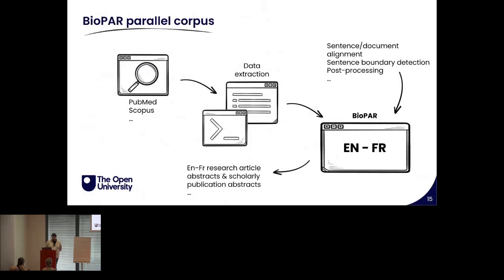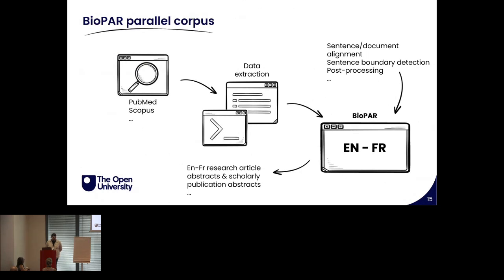So, as I mentioned, I've already started to compile this parallel corpus, which I've decided to name BioPar. It's good practice in the field to name your corpora, and I didn't want to reinvent the wheel, so BioPar stands for Bioinformatics Parallel. The problem was to find parallel data for bioinformatics in English and French, because it has to already exist out there, which is very difficult, because bioinformatics is what we would consider to be a low resource domain. There aren't many data available.